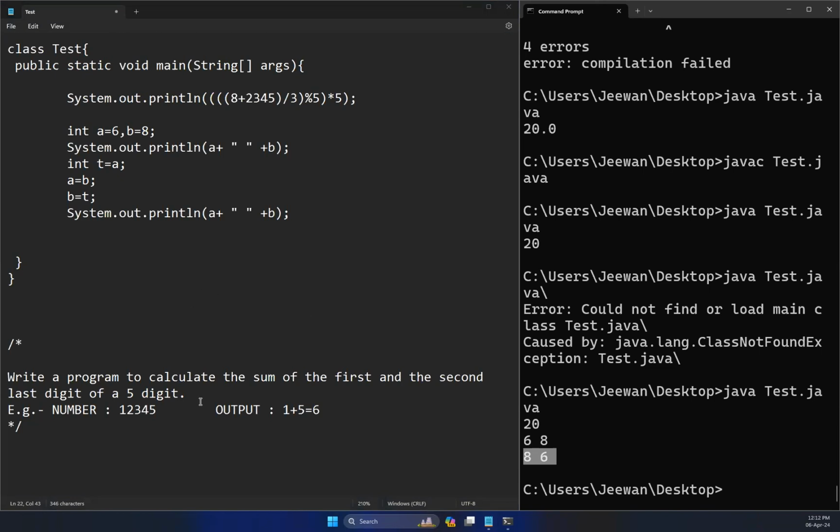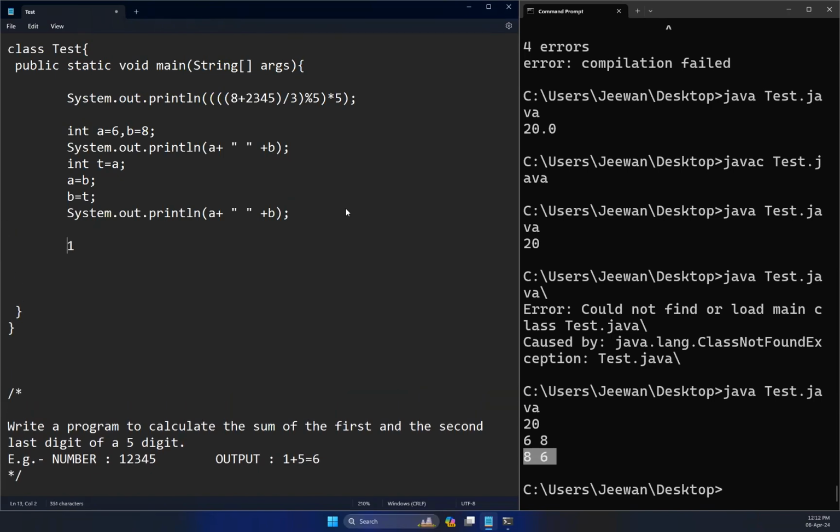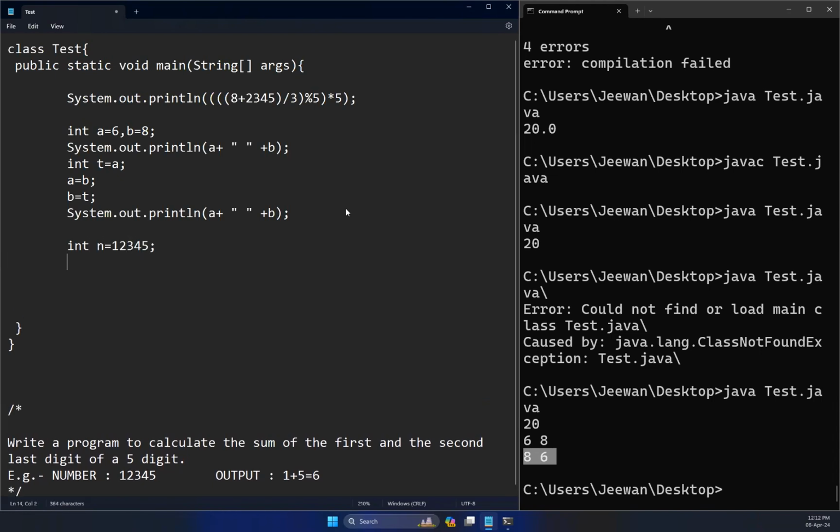How can you get the first and the last digit? Very easy. Now I want someone to help me on this. Integer n equals 1, 2, 3, 4, 5. How to get the first number of it? Integer first. How can I get the first number?